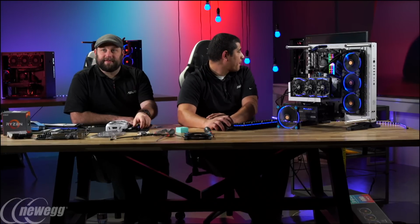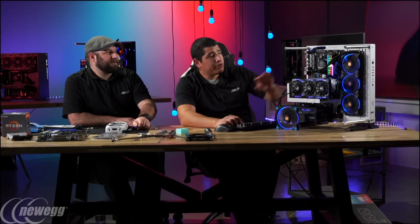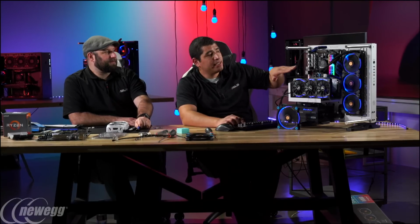And correct me if I'm wrong, but the Prime has pretty much the same software as the top-end ROG Crosshair. Is that right? Yeah, the software is actually exactly the same. The only difference is the power delivery design is a little bit higher end, so you might get a little bit better thermal performance for, let's say, the VRM under a long sustained load, for the Crosshair board. But you still get a robust and reliable VRM solution here.